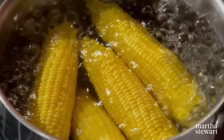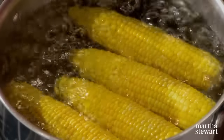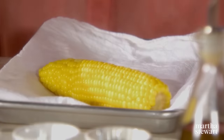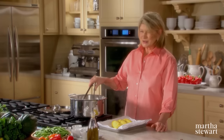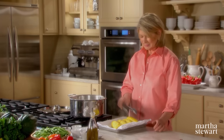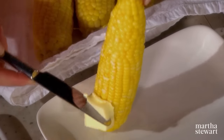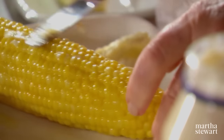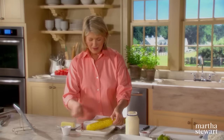Bring to a rapid boil. Inside, the kernels should come all the way to the very top. Yellow corn has larger, fuller-flavored kernels; white kernels are generally smaller and sweeter. After about six minutes, drain on a cotton towel and cover it with a towel too — that'll keep it nice and steamy hot until you get it to the table. To serve: take the ear of corn with a tablespoon of butter and coat the whole thing, then add as much salt as you like and start chomping away. That's corn on the cob.